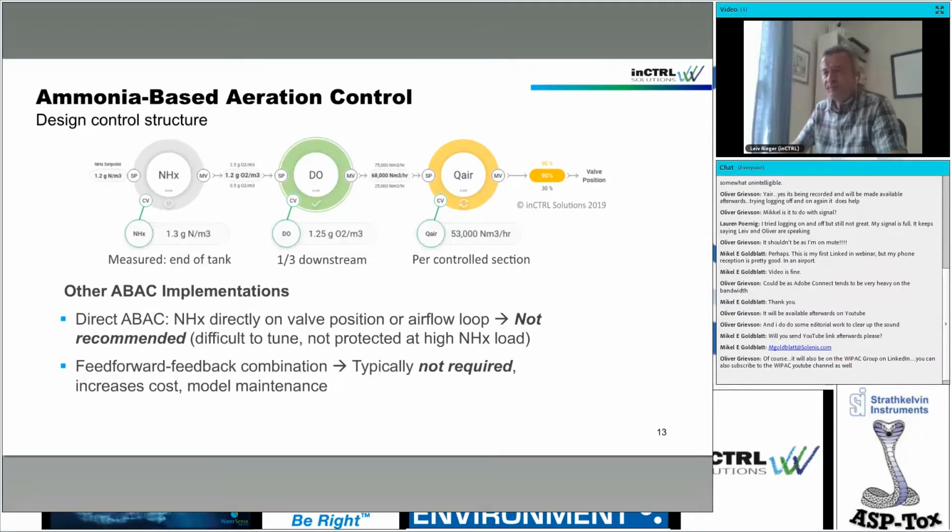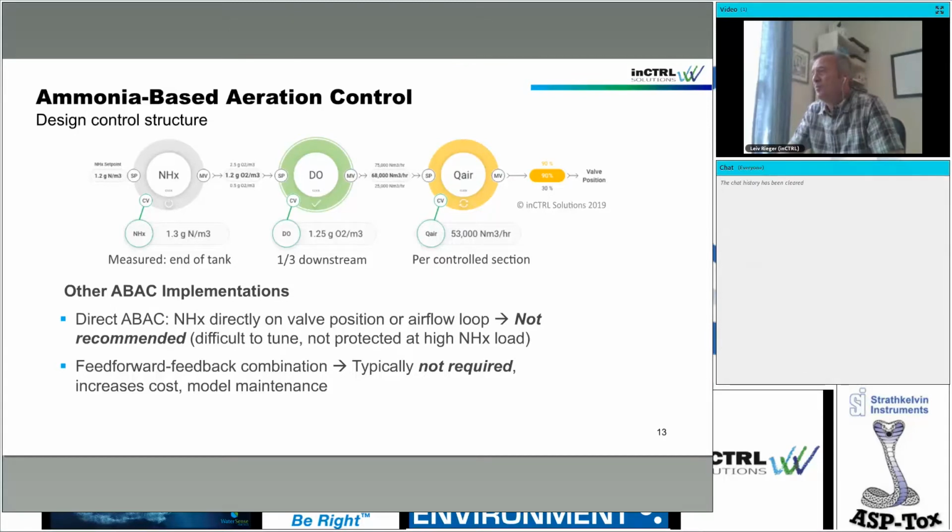Feed-forward, feedback combination, in my experience, typically not required. There are certain cases where it makes sense, but then use a different actuator. So, for example, swing zones to have that impact you need.